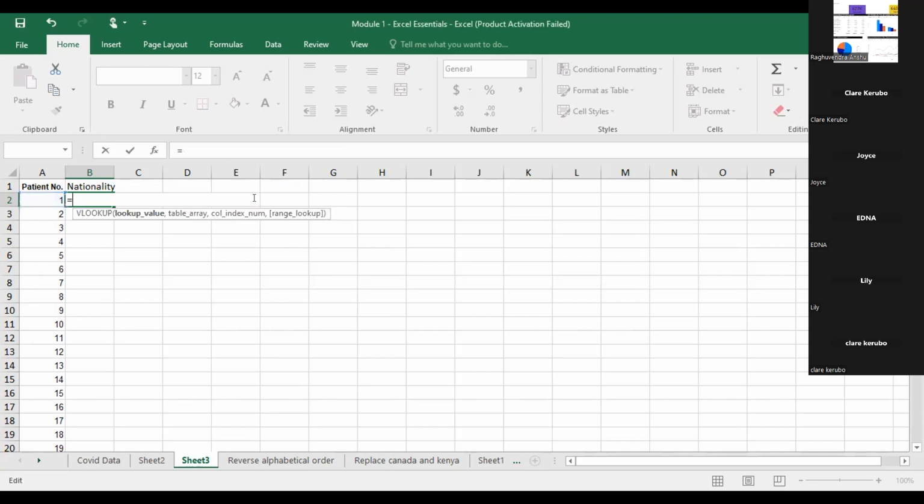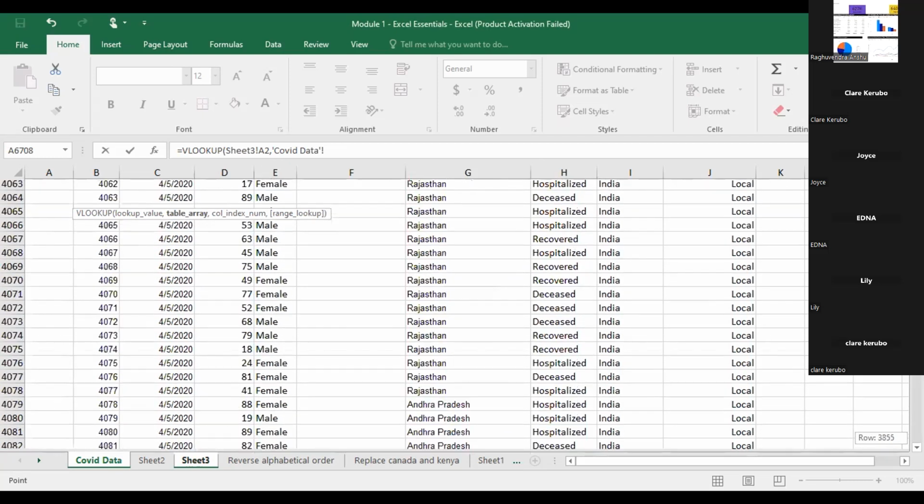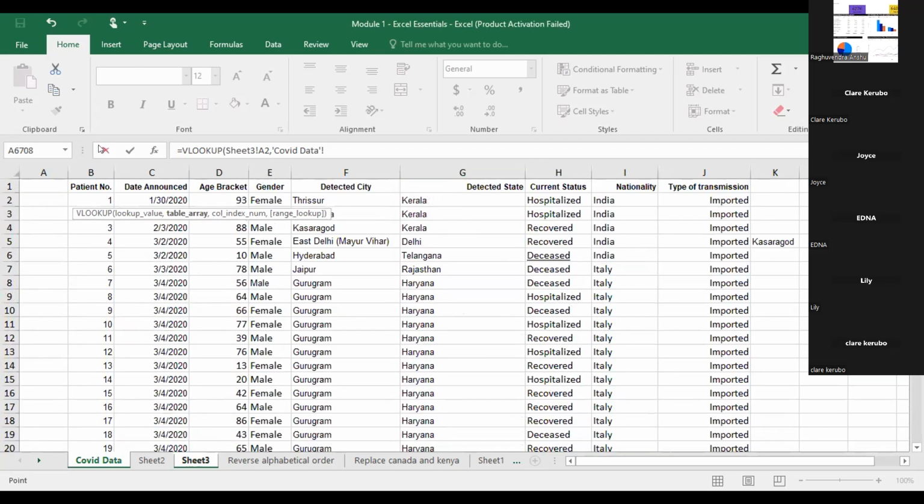Okay, write the formula from start. Write VLOOKUP. Yeah, select the table array, give a comma. Now you need to select from column B1 because the lookup value should be present in the first column of the table array.